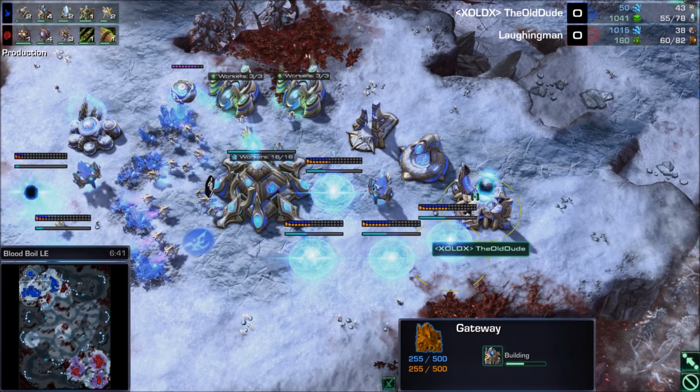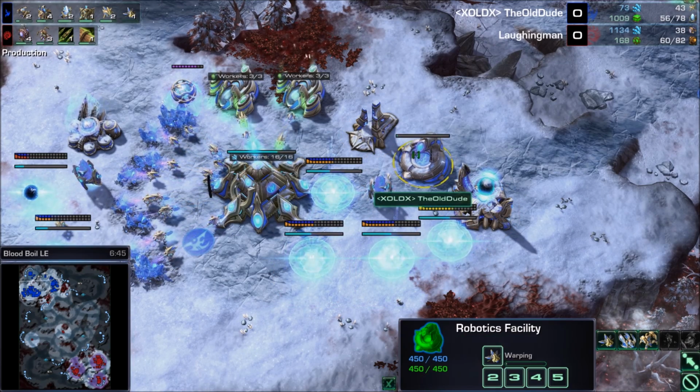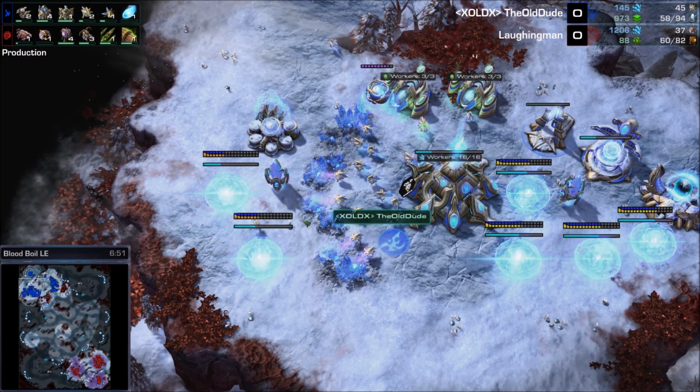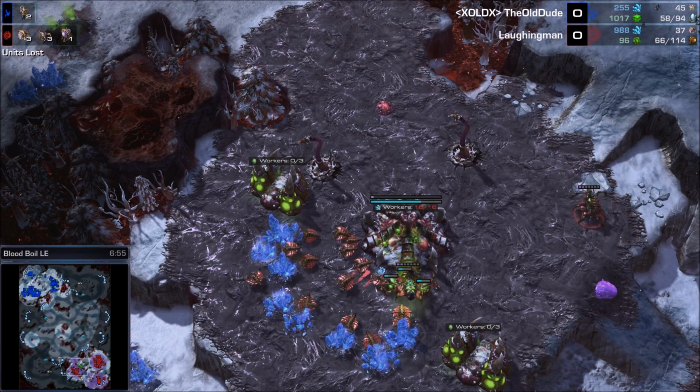What is our Protoss player working on? Meanwhile, additional gateways coming in. Does have that Twilight Council and Observer on the way from the Robotics Facility. And double Stargate back here from TheOldDude, back behind his main mineral line. So nobody's really done too much damage here.